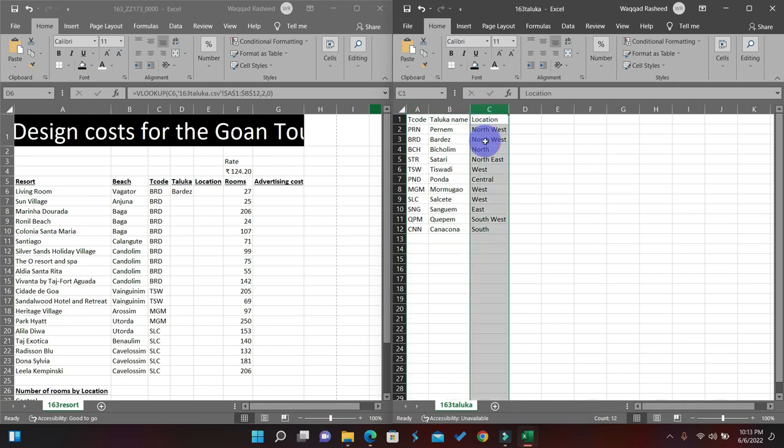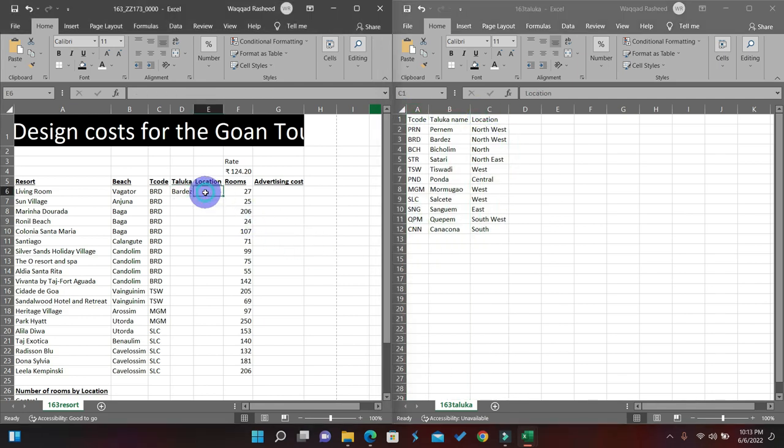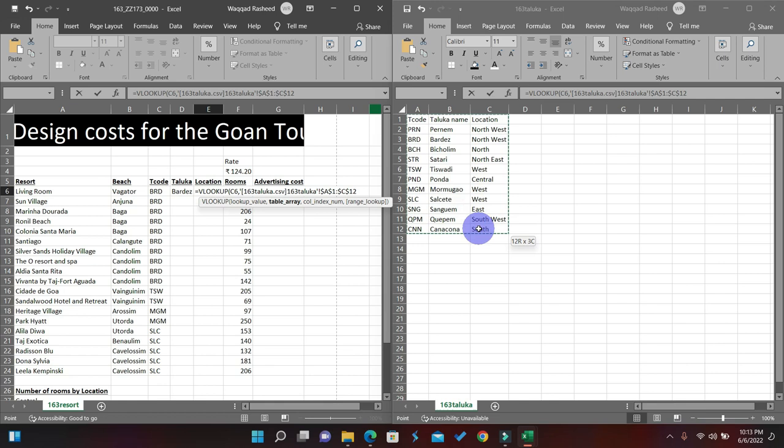Fine. So in this case, same standard procedure, equal to, we are going to apply Vlookup, and this time the lookup value is again BRD. Then we have to specify the table array. This time the table array is going to be extended because location is going to be included, because we have to return the location this time.